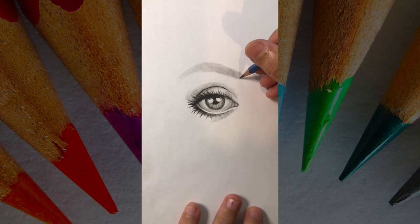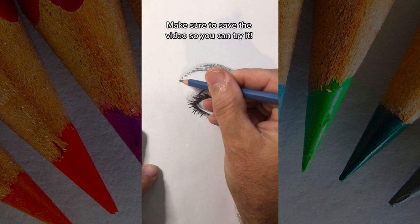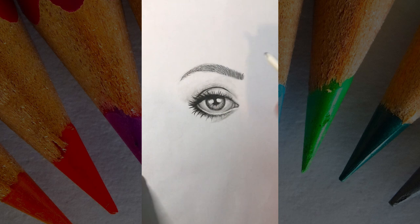Here's a very simple trick for creating super realistic eyebrows — one of the easiest I know. After shading the basic shape of the eyebrow, use a dark pencil like a 6B to start adding individual hairs. Pay attention to the direction each hair is going. Here's the best part — watch the direction of the pencil: you're almost going to want to crosshatch the hairs. This adds detail and makes it look like the hairs are overlapping, creating contour and shape.